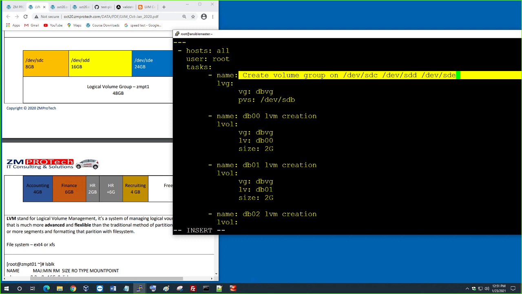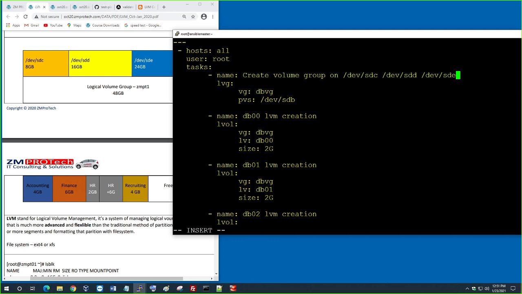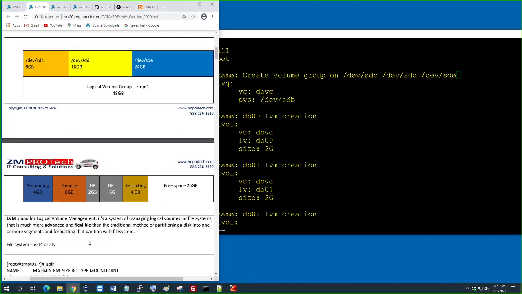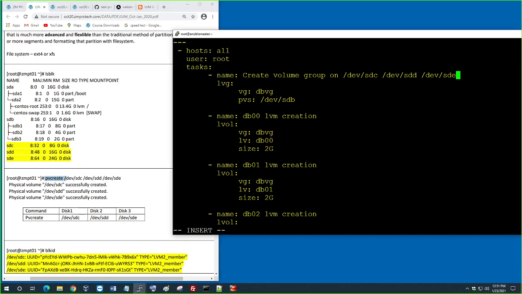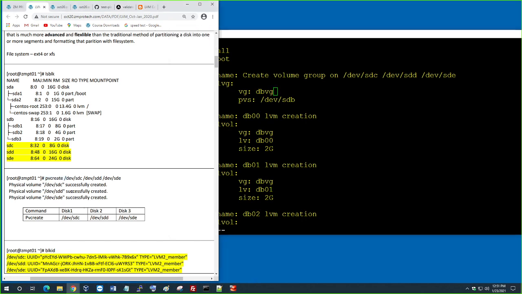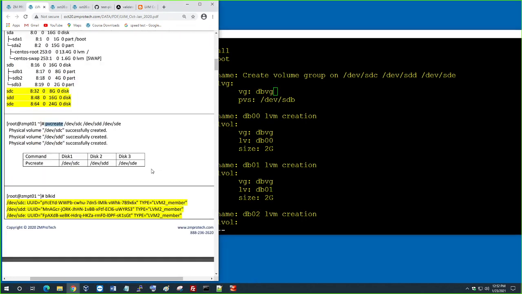Okay. Now over here, it says LVG. So we are here right now. So we verified, okay, this is what we did. And instead of pvcreate, LVG is a built-in module, logical volume group. And over here, we did pvs, right? pvcreate. It's all built in here, this part.